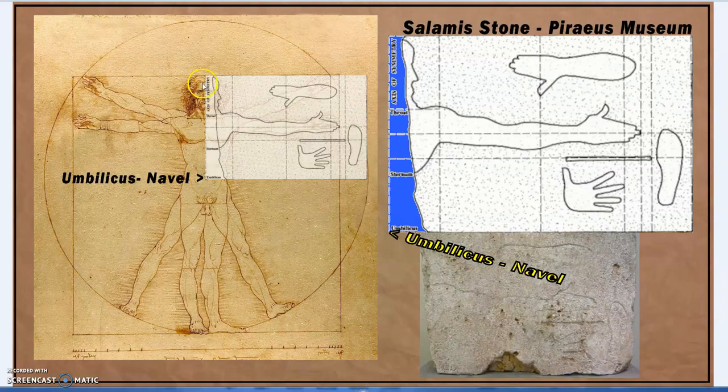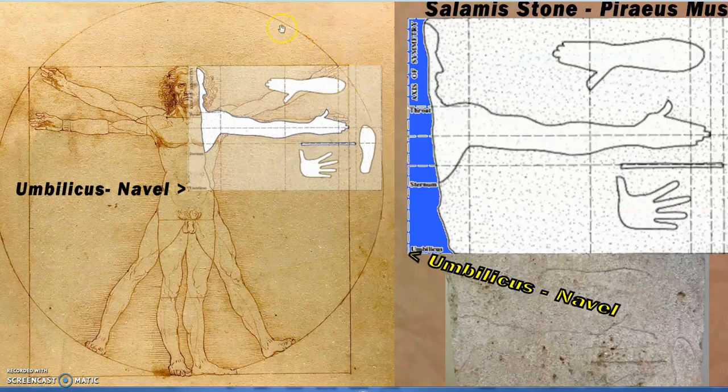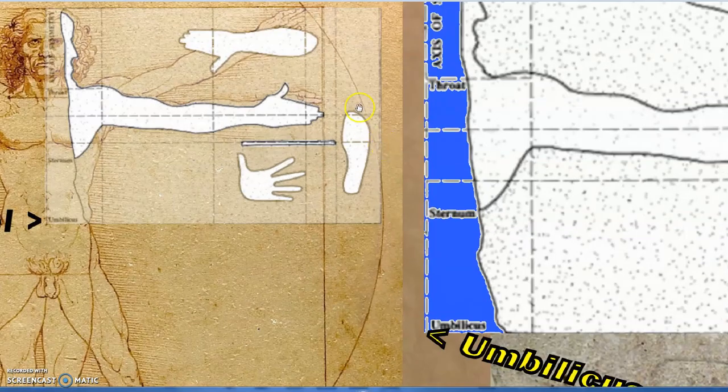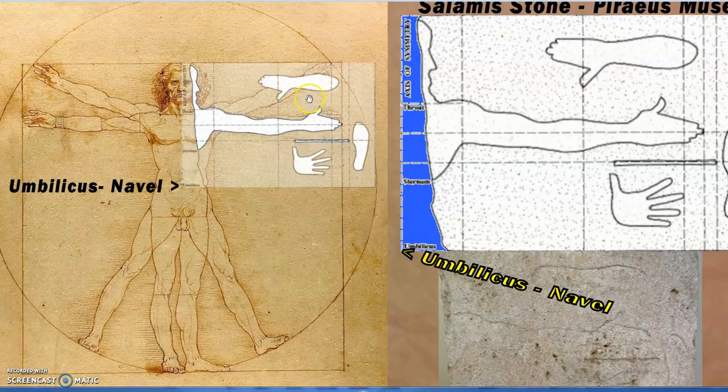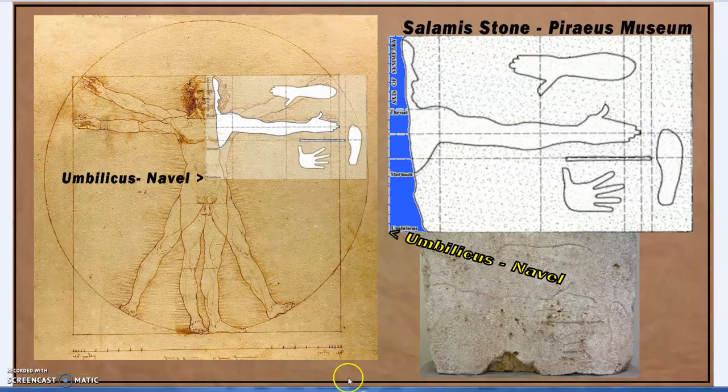But back to the Salamis stone, which is at a 3:2 ratio, which is a nice connection as well. We're seeing the same information as in Vitruvian Man. It's also interesting that the circle just seems to touch the edge of a foot. So even this image of Da Vinci, which was based on the Roman architect Vitruvius, relates to these ancient metrological reliefs.